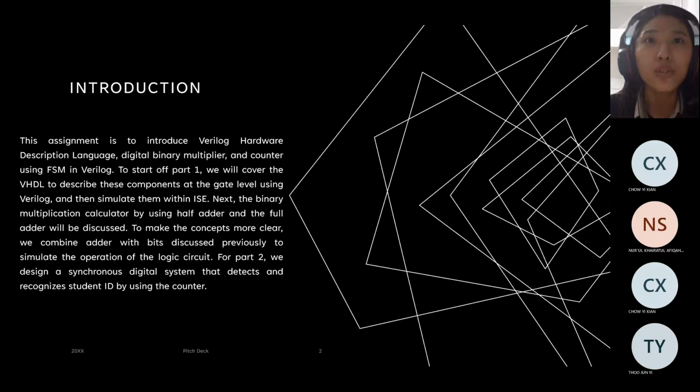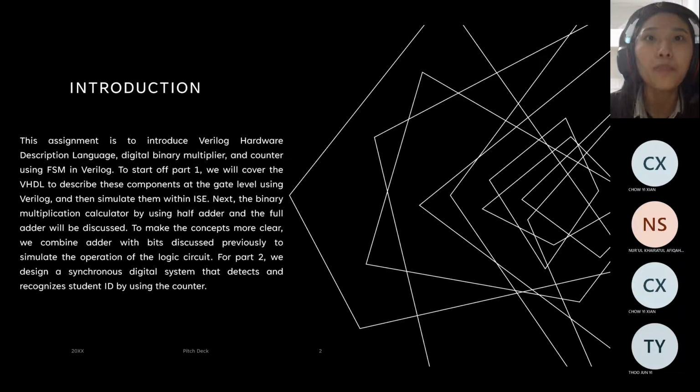The assignment is to introduce Verilog hardware description language, digital binary multiplier, and counter using FSM in Verilog. To start off part 1, we will cover using Verilog to describe discrete components at the gate level, and then simulate them within ISE.